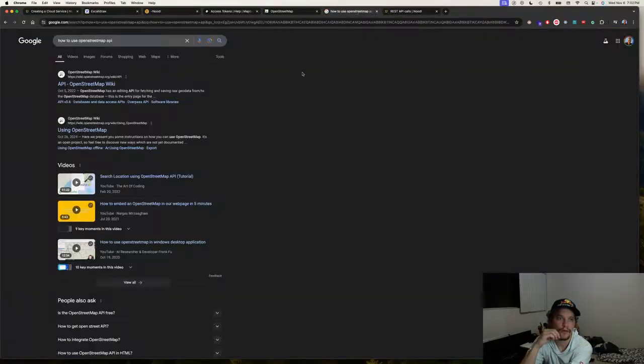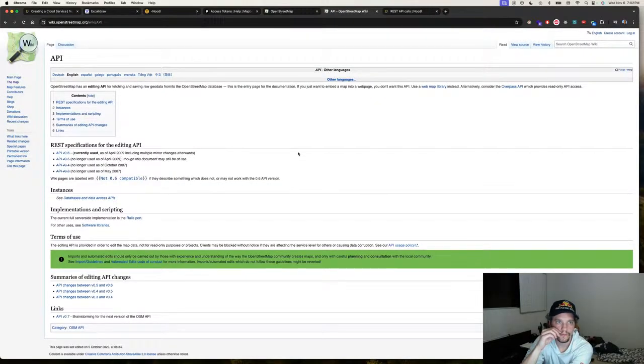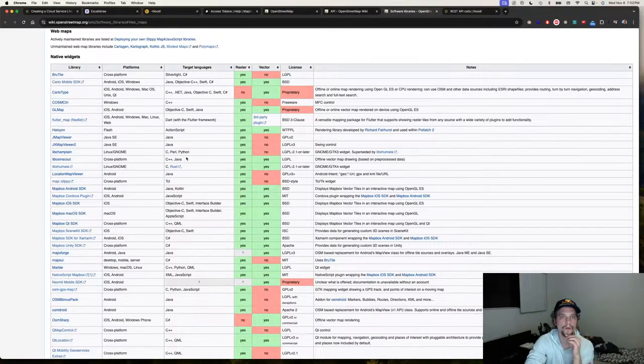Yeah, okay, so we gotta learn how to use the API. OpenStreetMap has an editing API for fetching and saving raw geodata from the OpenStreetMap database. This is the entry page for the documentation. If you just want to embed a map into a web page, you don't want this API. Use a web map library instead. Actively maintained libraries are listed at deploying your own Slippy map JavaScript libraries. Okay.